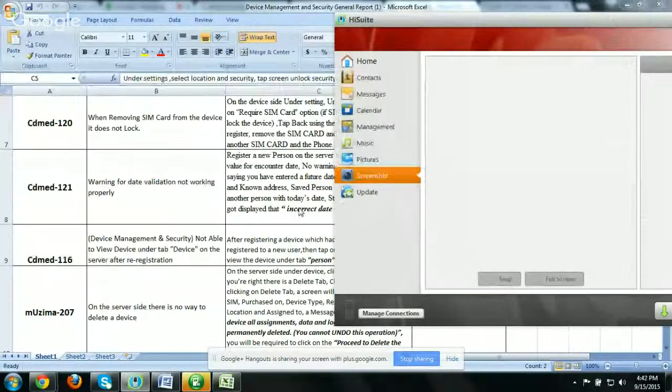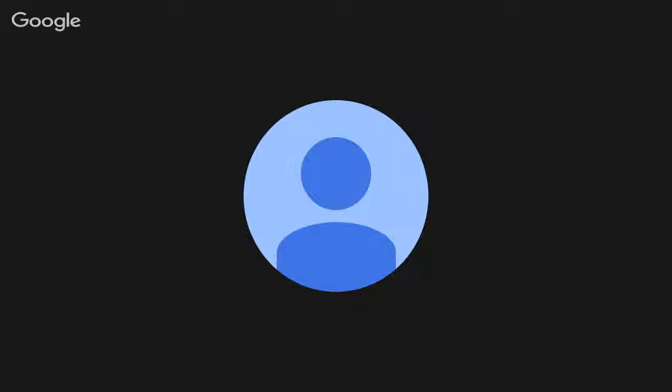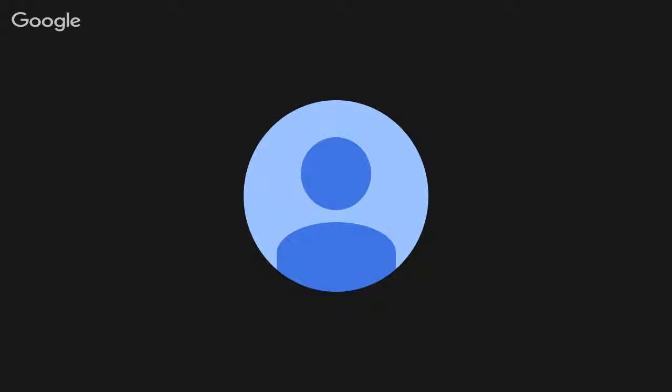This is the procedure for how you're supposed to do it. On the device side, under settings, under security option, tap on required SIM card option. If SIM card is missing, lock the device, tap back using the back button, tap on register, remove the SIM card, and then replace with another SIM card on the phone. So this works. So we have submit 121, warning for date validation.